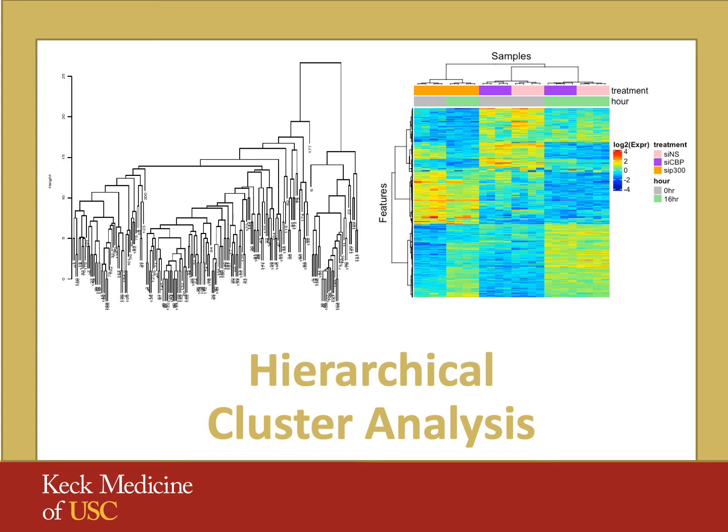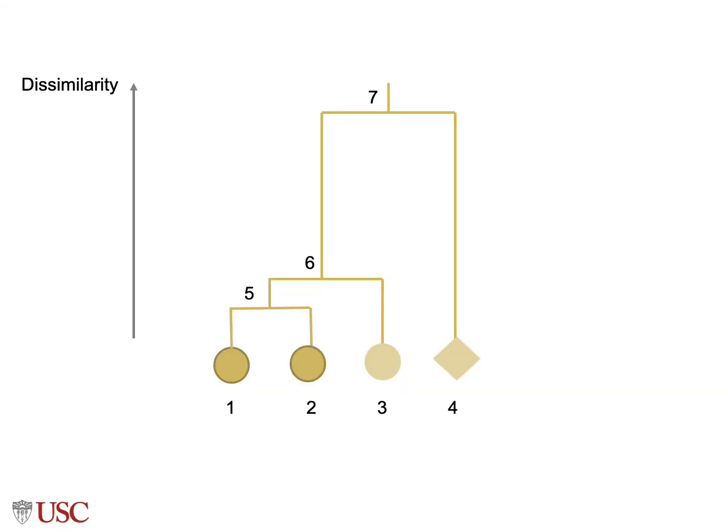Hierarchical cluster analysis is a method for grouping similar objects in a dataset, and it's used by heat maps to show patterns in high-dimensional datasets. The algorithm is very simple, and it's based on the similarity of groups of objects. So each object starts out as a cluster, and we measure the distances between the clusters, the pairwise distances, and then merge the two that are the most similar.